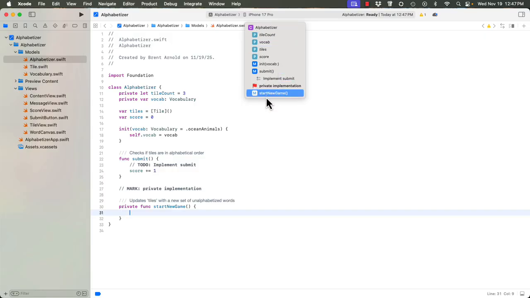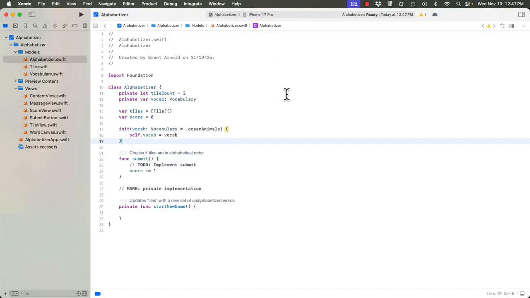And notice where it says private implementation, we have the little flag. And so here you're seeing the way that the comments work: you've got a to-do indicator, you've got the mark for the code. And as you add more, you're going to see this, and this allows you to jump to different areas within the code. When you work on projects, they can get very long.